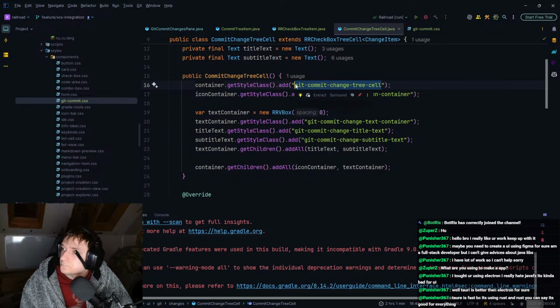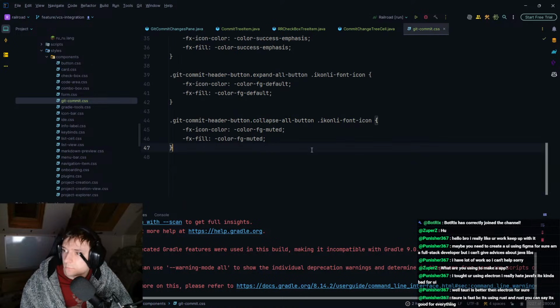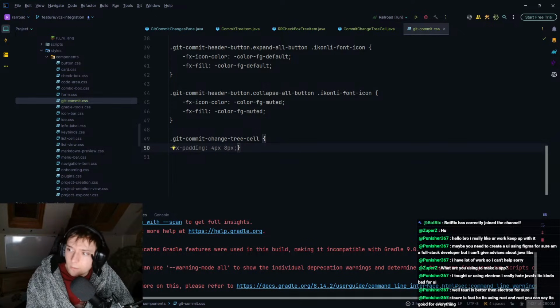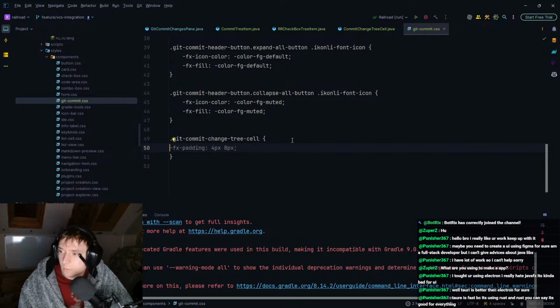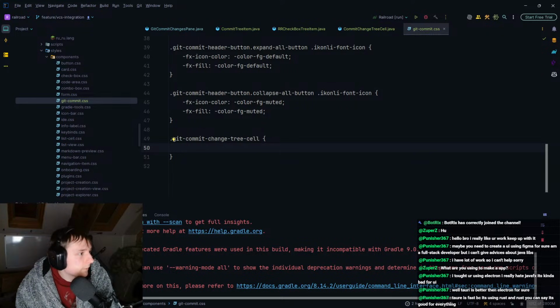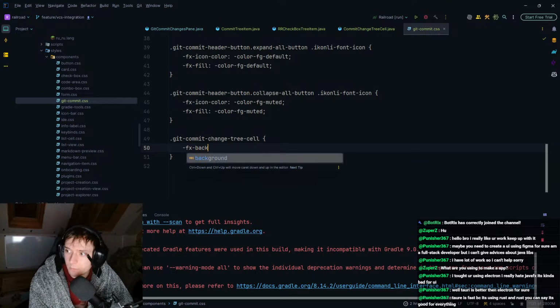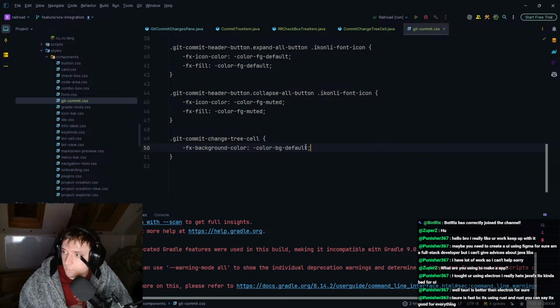Okay. At some point, we need to make it so style sheets are a little more dynamic, but not right now. Oh, I forgot that. We don't have any kind of CSS highlighting because I don't have IntelliJ Ultimate anymore, which is lovely, isn't it? So we're going to have to deal with a lack of any CSS autocomplete or anything here. So I think we can just do FX background color. Yeah. We want transparent.